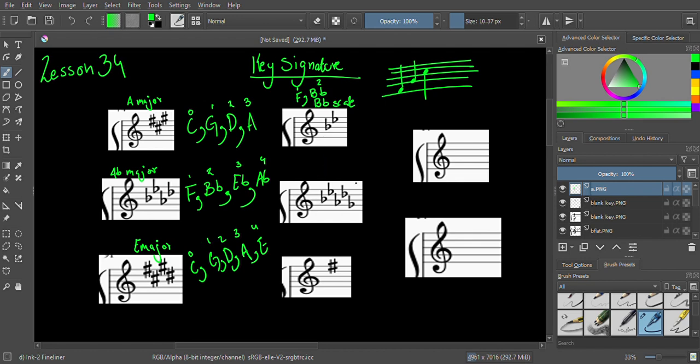Okay, now this one. This is 5 flats, so we've got quite a few flats. Once again, I'm going to use my old sequence. So F, I move 2.5 tones forward, that's 1 flat. B flat is 2 flats, I move 1.5 tones forward. E flat is 3 flats, I move again. A flat is 4 flats, I move again, 2.5 tones forward. I'm doing it fast, there's no need for you to do it fast. We move one more time and we arrive at D flat, and D flat has 5 flats. Because there are 1, 2, 3, 4, 5 flats in this particular key signature, I can say with confidence that this is D flat major.